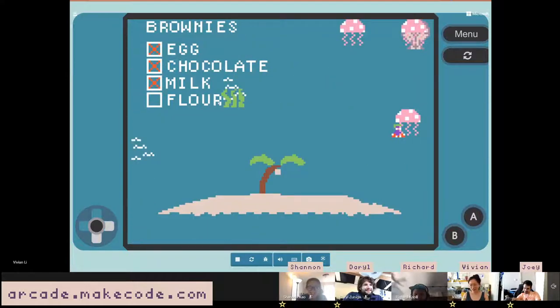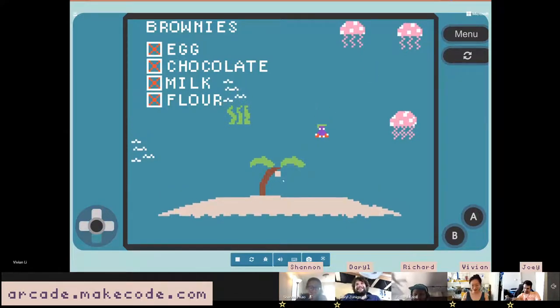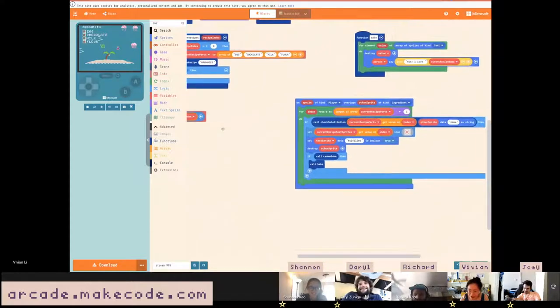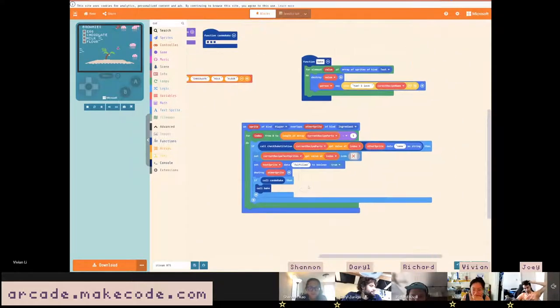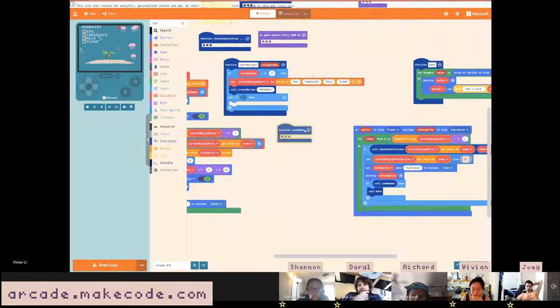I gotta admit, that one is tenuous. Oh, no. All right, you got them all. Did I check? I did not call. Oh, I did call Can We Bake.